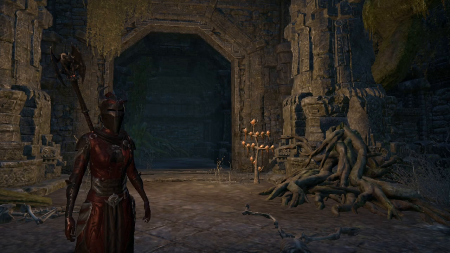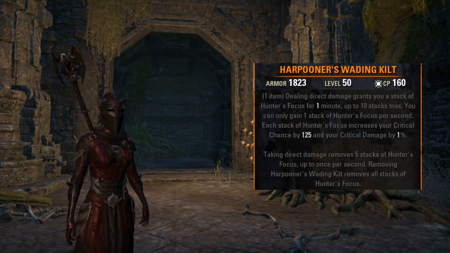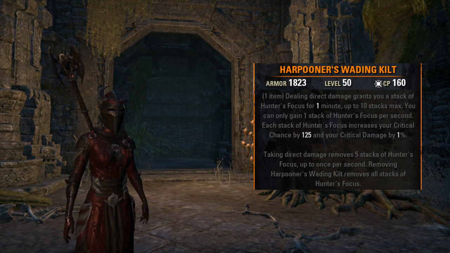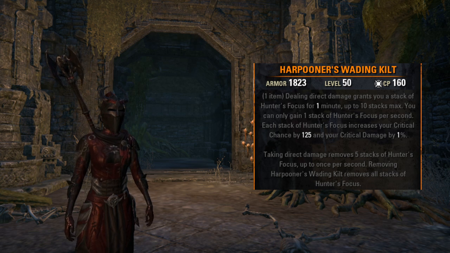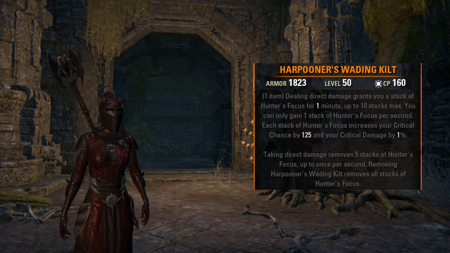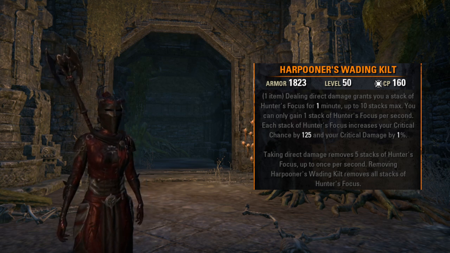Today we're going to be taking a look at the Harpooner's Wading Kilt. This brand new mythic item that came in with Blackwood is making a lot of waves in the world of PvE DPS, and with good reason. Both Stamina and Magicka DPS can use this on their builds to great effect and it's an absolute must have.